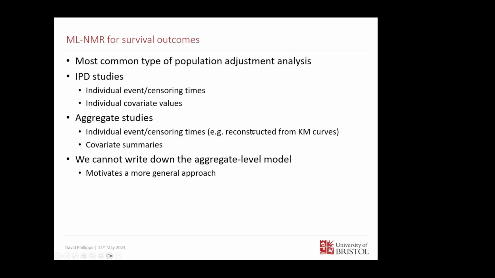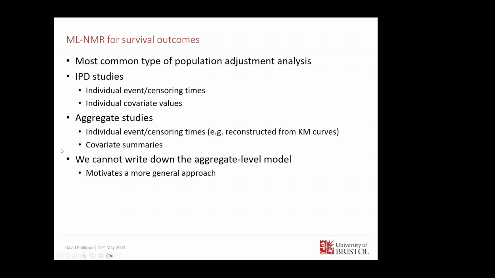So it's quite laborious, but you can point and click on the Kaplan-Meier curves and digitize those. And there's a nice algorithm Patricia Guyot developed, which reconstructs effectively the IPD event and censoring times from the Kaplan-Meier curves. But we still only have summary covariate statistics, so overall covariate summaries, because we are only relying on published data here.